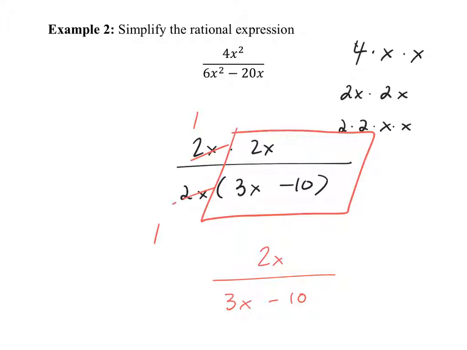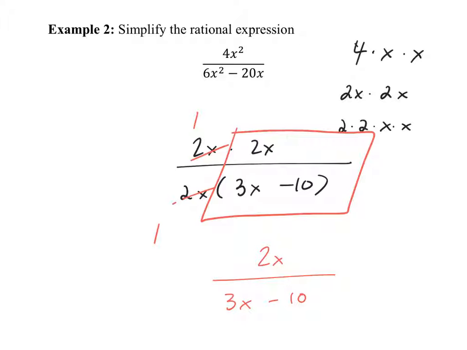Alex, what do you think? Because on the bottom, that's an expression. Or is that like one term? This whole thing is a term, right? Yeah, you can't. If it was just 3x and 2x, like this, then I could cancel the x's. But this whole term and this whole term have individual factors, but I need an entire factor of the denominator, like this 2x was brought outside the denominator, which made it a factor of the whole denominator. While this x is only a factor of 3x, it is not a factor of 10. So I cannot reduce x's because this x cannot be brought out in front.